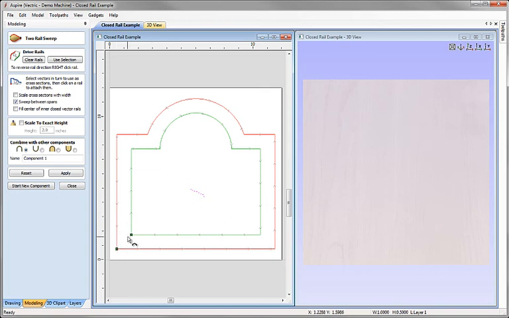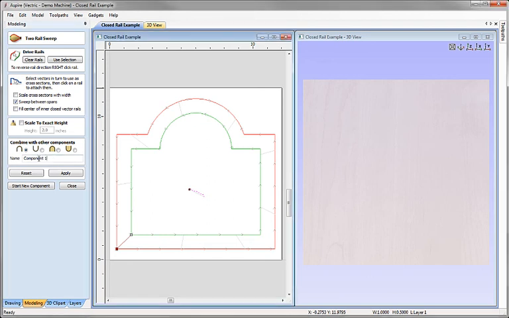Now something else we'll notice here, if we click this back into position, is that the lines are all over the place still. And that's because if we look carefully, we can see the arrows for the red rail are going around counterclockwise, and the arrows for the green rail are going clockwise. Again, these need to go in the same direction, so I'm going to come onto the inner rail, right mouse click and choose the option to reverse rail. Now we can see we've got everything flowing round in the right direction.